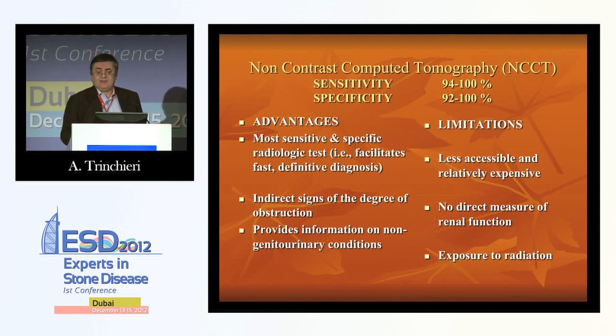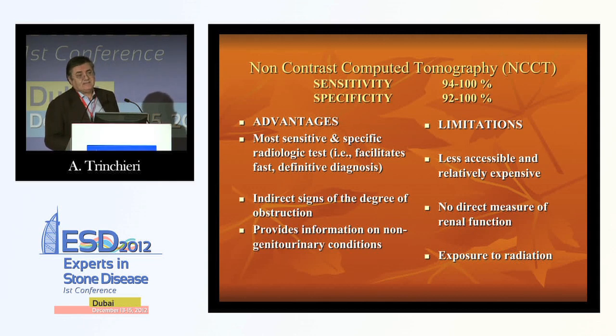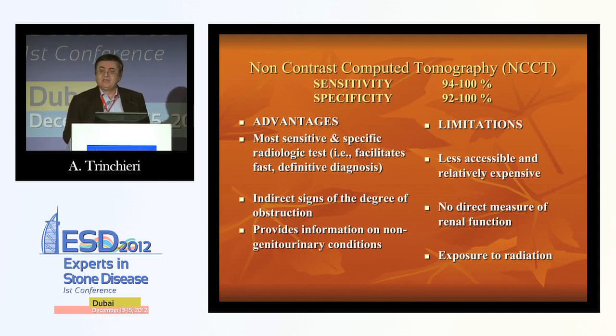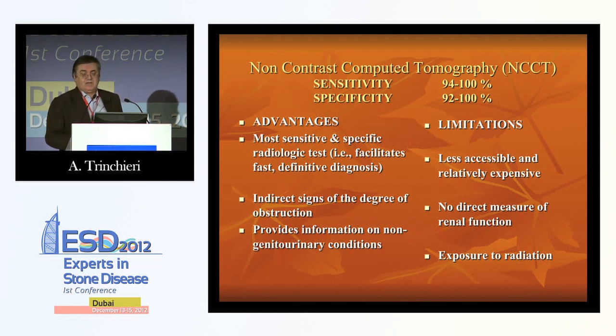We have, at the beginning, stated that non-contrast computed tomography is the gold standard at the moment for the diagnosis of renal stones. The possible problems are that this modality is sometimes less accessible and relatively more expensive. Another problem is that it gives no measure of renal function, and sometimes it can be dangerous. And the more relevant problem is the exposure to radiation.